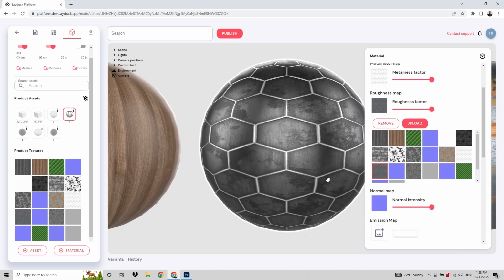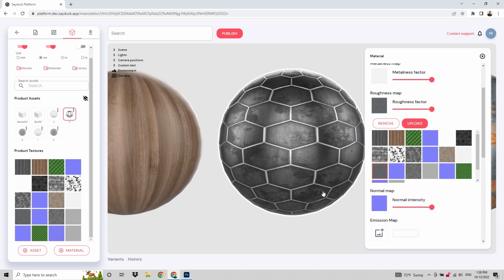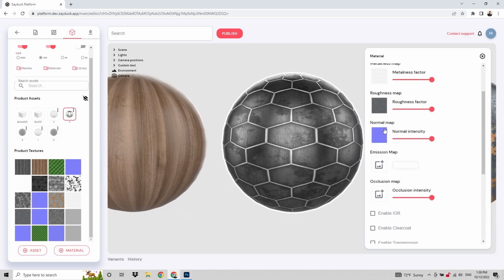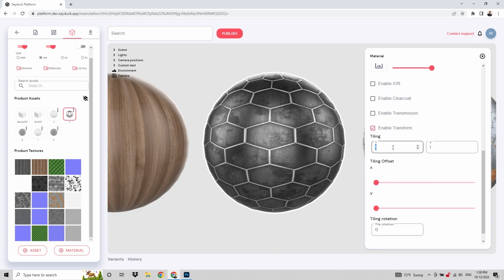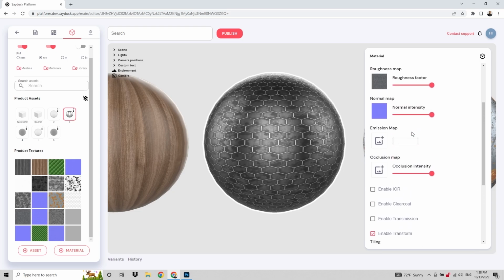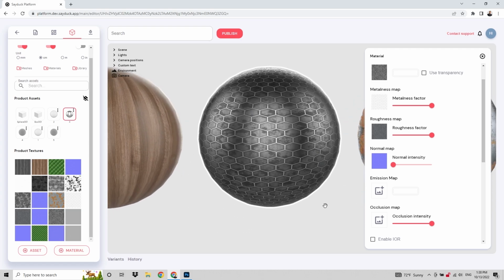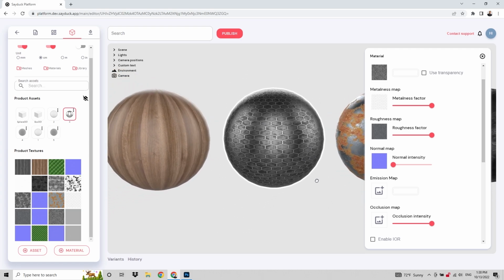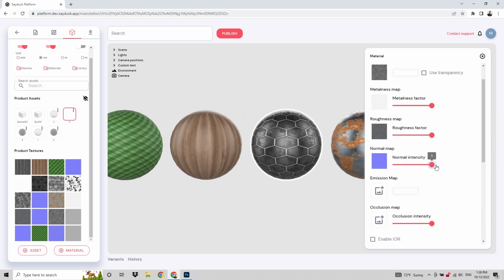Perfect. Now let's move to the normal map. Here, as you can see, is also a good example in which the normal map actually makes a difference. But note that the efficiency of a normal map on this texture will reduce once you increase the tiling value somewhat. So if I increase it to like 3.3 and then remove the normal map, the effect is a lot more minor. So if you are looking at the texture from afar, then you should consider if adding the normal map is required.